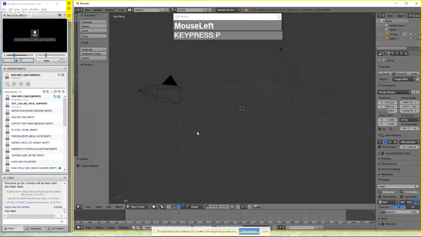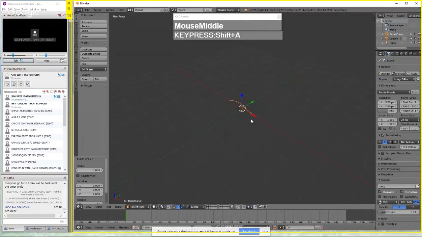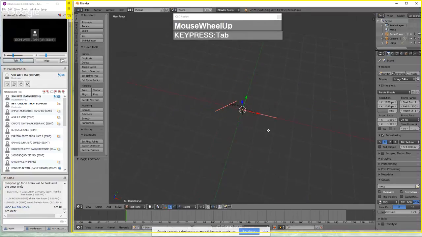So how do you check whether your Loop Tools and your B surfaces are activated? First, I'm going to demonstrate how B surfaces work. For example, I'm going to start off with a curve again. So Shift A, create a Bezier curve. I'm going to create several profiles of this curve. What I mean by that is you can go to edit mode and change the profile of your curve.